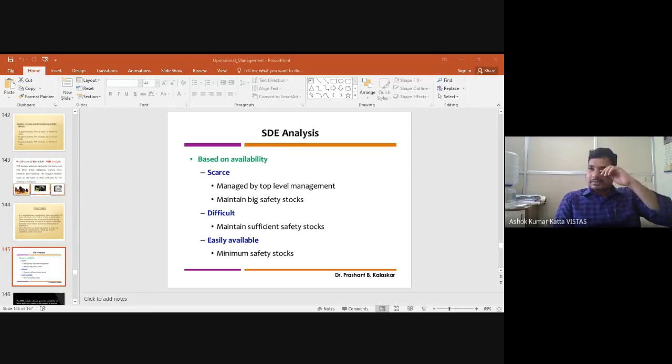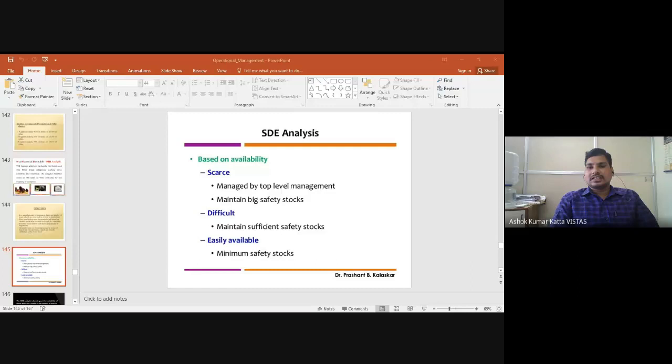So being an inventory manager, we must know what kind of material we have, what the importance of the material is, and how we need to distribute it. Do we have to follow any kind of pattern for the distribution of the material? Is this pattern the same for scarce resources, difficult resources and easy resources? We must know, or we have to get clear directions from the production operation manager, and then dispatch accordingly.